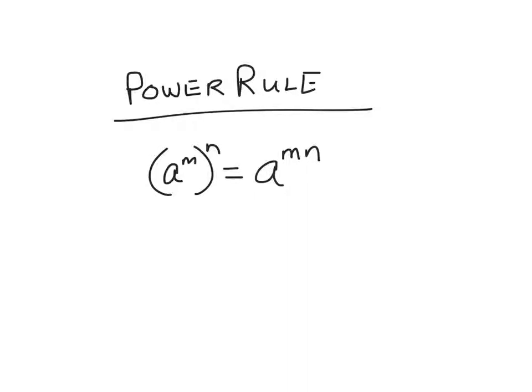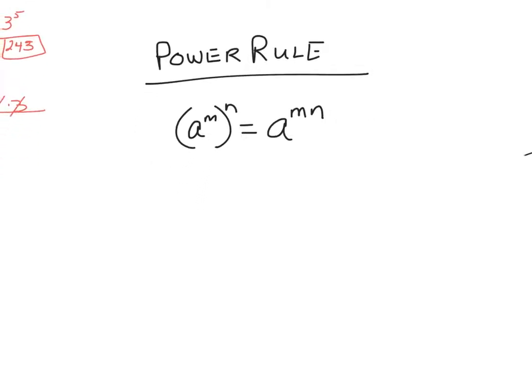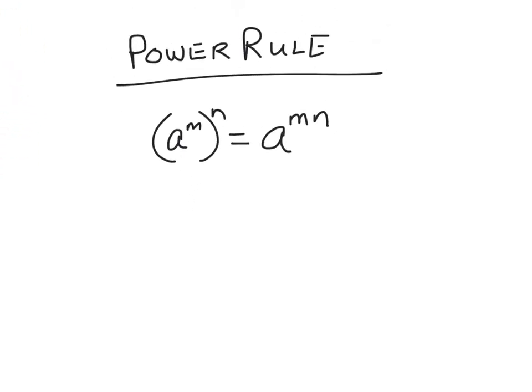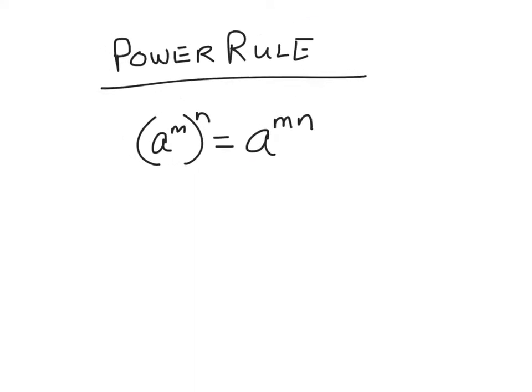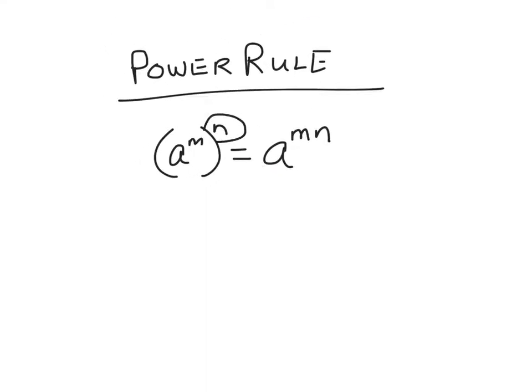What I usually say to my students is, if you got the exponent on the outside, multiply the exponents. And do that, David, come on. Do that first. That's always the first thing you do on a problem. The outside exponent. Okay, so if I got p to the 8th and all that's raised to the 3rd, I bet you can see that that's going to be p to the 24th.